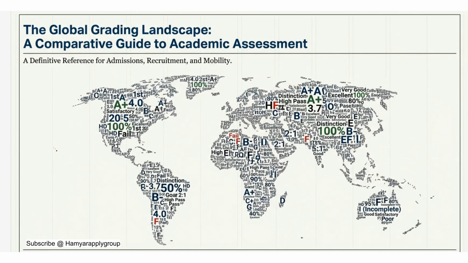Different countries have different grading systems. So as an international applicant, you have to know information about the grading system of different countries if you would like to apply for a foreign university. For example, if you would like to apply for a program in the USA or in Europe, you have to know how your credit can be transferred or converted from one grading system to the other.